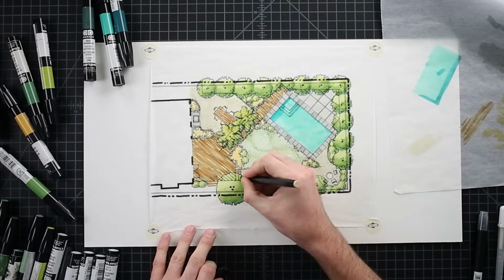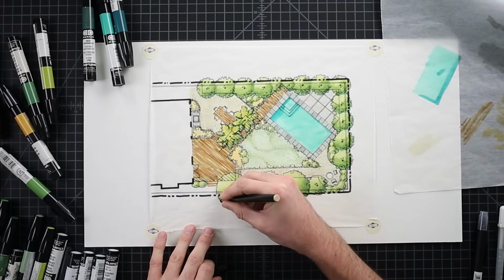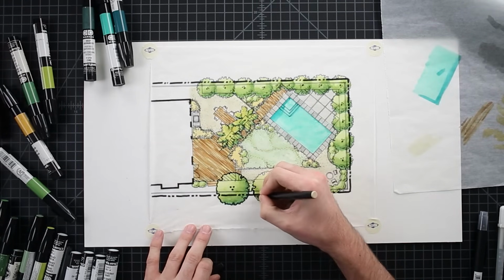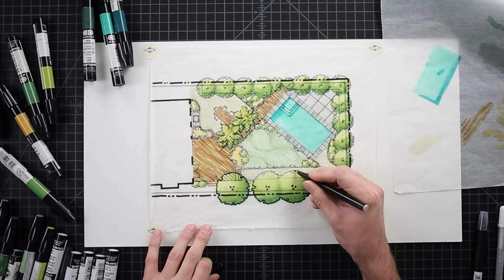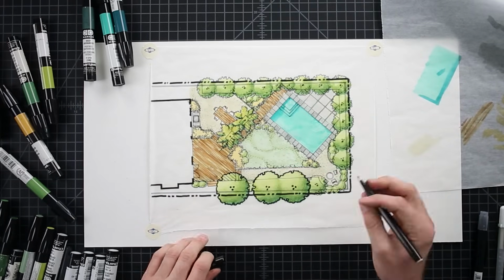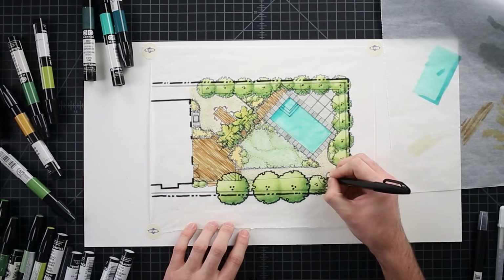All right, so now that we have all of it colored in, I like to go through and add some more thickness to some of the line weights that aren't quite popping. Like some of the trees, they could use a bit more thickness. So I like to go back through with a sign pen for some of the larger trees like this one. I'm just gonna pretty much double that line weight to really help it pop off the page. I'm just going through and tracing over that first line I did.